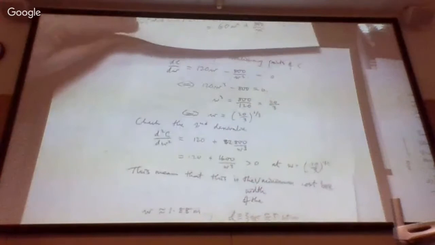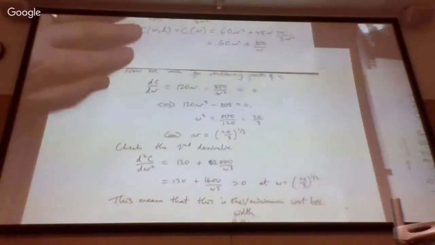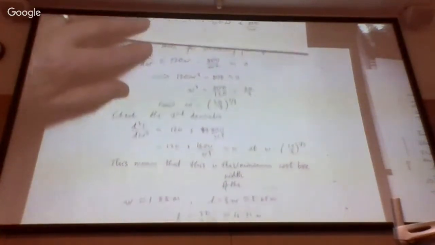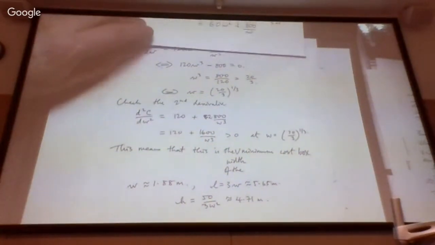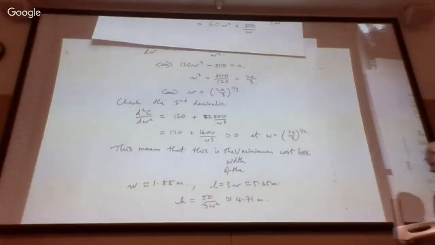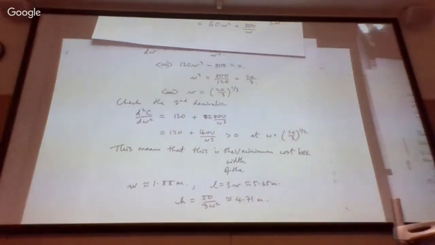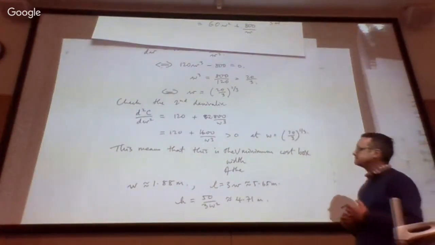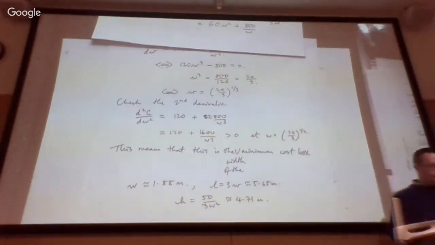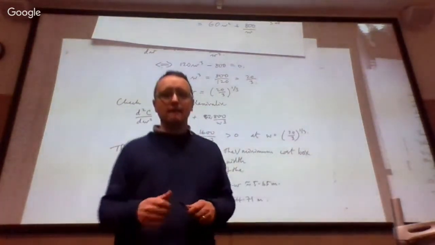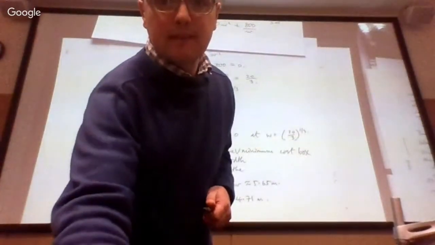Okay, I didn't have time to do the one from the second mock, but tomorrow there are a few examples of these stationary type problems on the mock paper. So we'll go through the solutions of those tomorrow as well. Those are more examples of these wordy problems where you need to convert the description into the mathematical description and then proceed accordingly. So we'll continue doing more examples of these tomorrow.